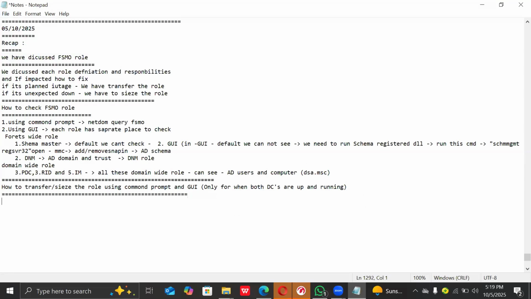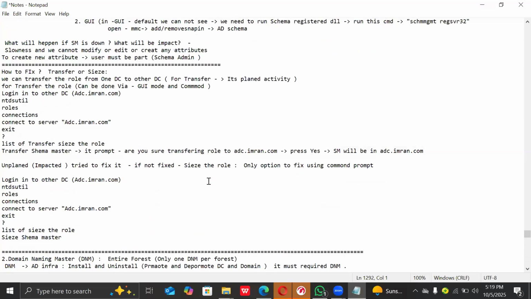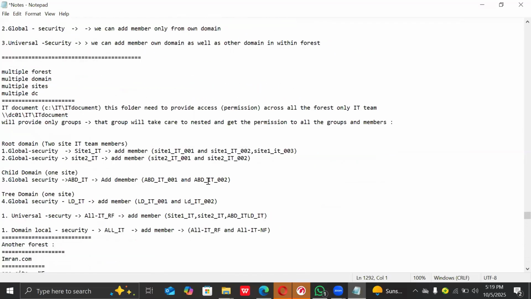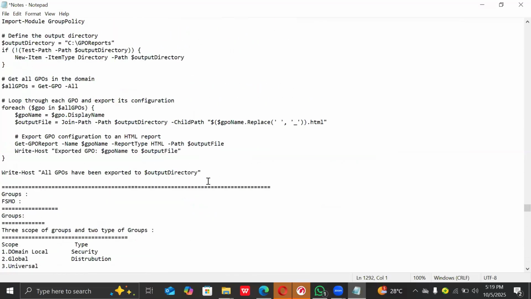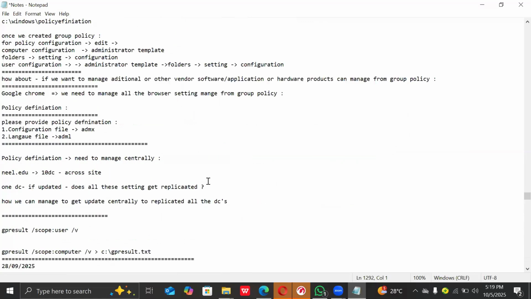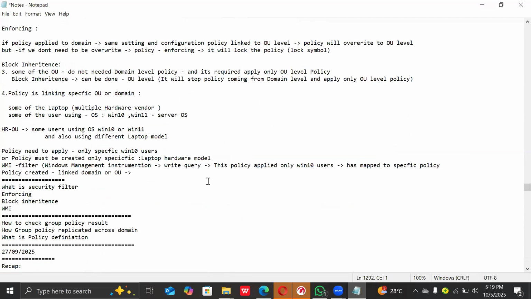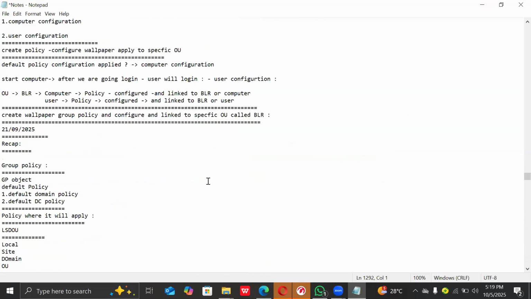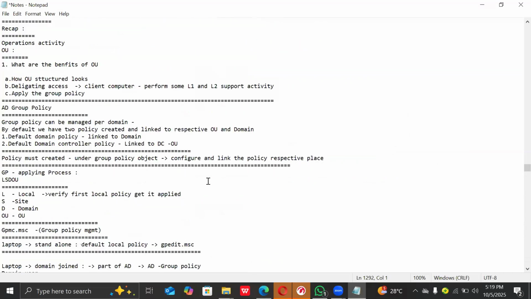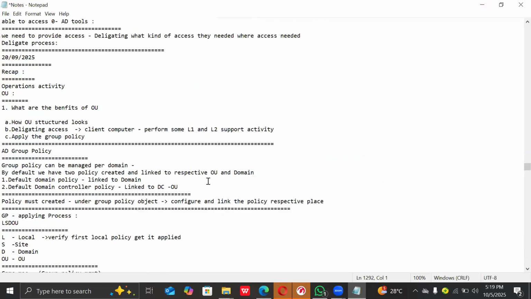Now we have multiple forests, right? We have multiple forests, multiple domains, correct? Now tell me, if I go and check another domain, what is our entire infrastructure now?